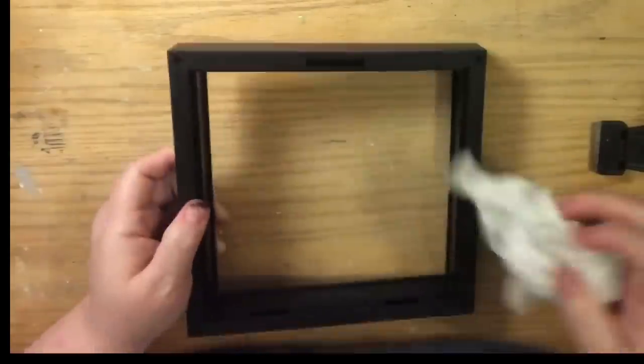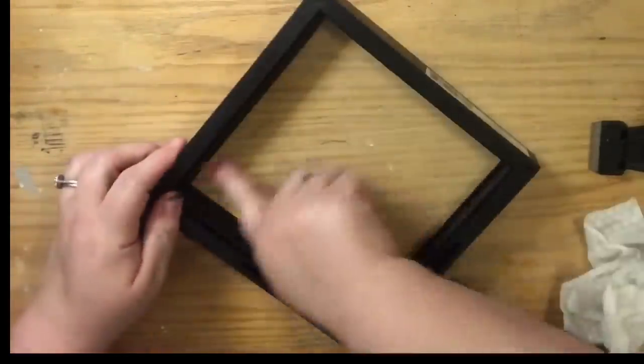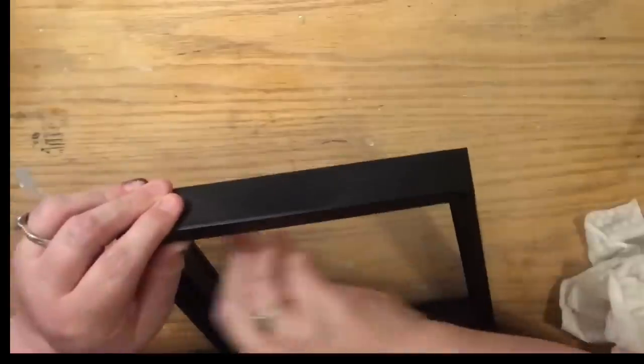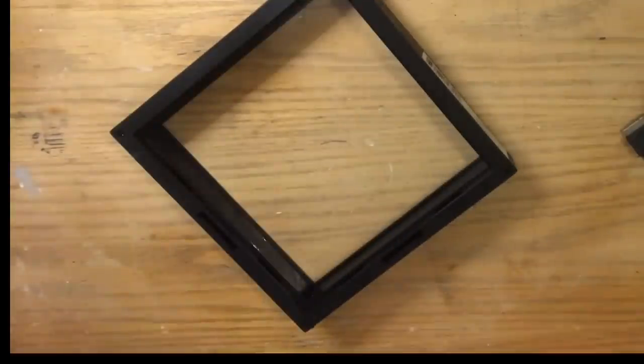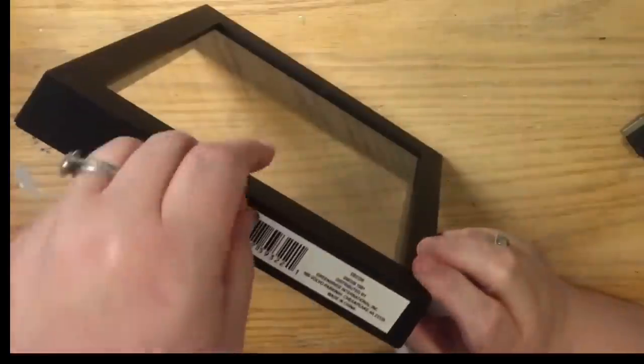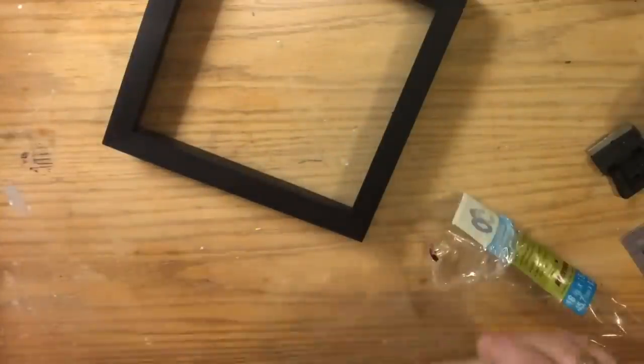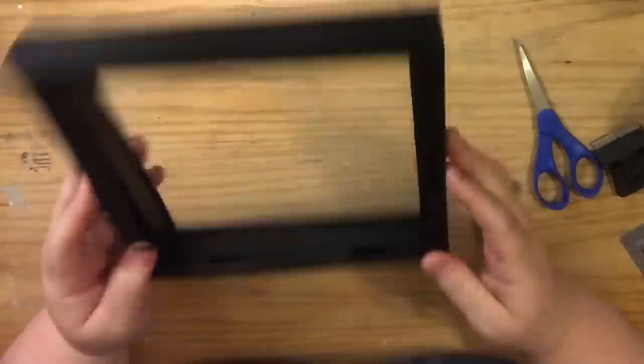Okay. Now you can take window cleaner if you want to really get it nice and clean, but we're not going to worry about that too much. We don't have kids. It's just Jim. He's just going to display watches in it. But if you really want your stickers to adhere really well, you can go ahead and clean it with window cleaner. All right, and we're going to remove the sticker, and then we're going to create a mat.